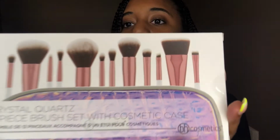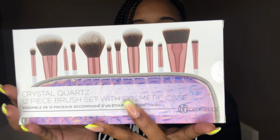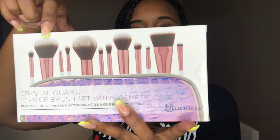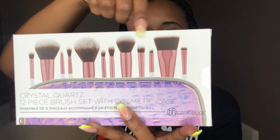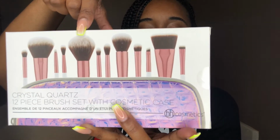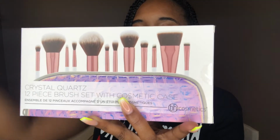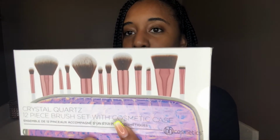It comes with the deluxe powder brush, the large rounded bronze brush. Wait, I'm trying to put that. So the deluxe powder brush, the large round bronzing brush, the rounded buffing brush, I'm pretty sure that's this one. The flat contour brush, this one. The large blending brush, this one. The tapered blending brush, this one. And you know, the other ones are like domed and buffing brushes, eyeshadow brushes, pencil brush, flat concealer brushes, angle brushes. So I mean, I couldn't point at everything because I'm still learning just like y'all.